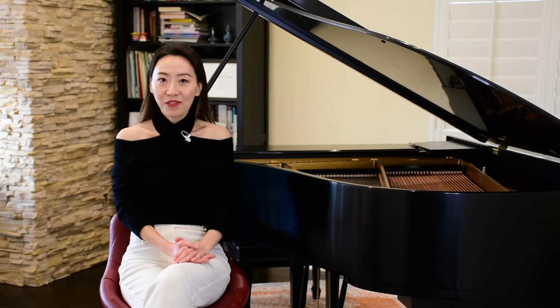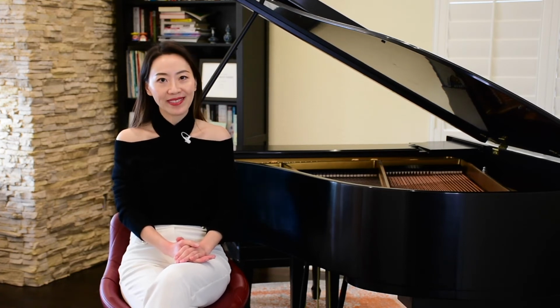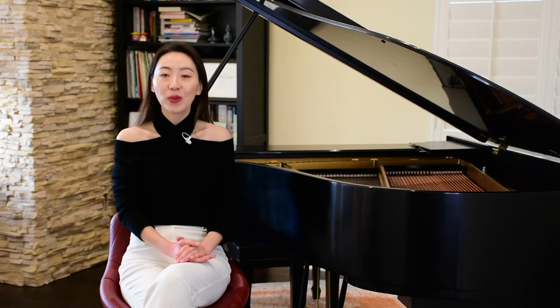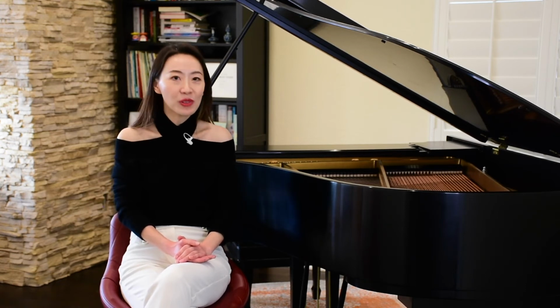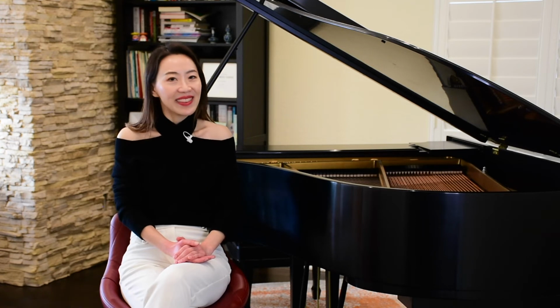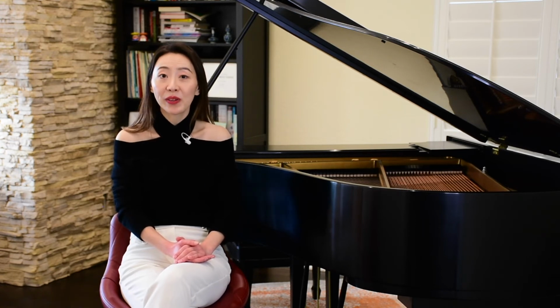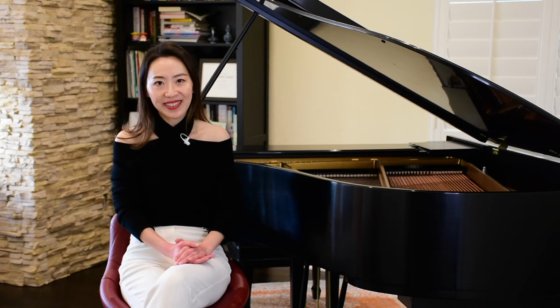Number 2, in the final stage of your preparation, you should play through your pieces more often. Unlike the regular practice, which emphasizes repetitions and isolations, playing through prepares you to stay focused from the first note to the last, helps you to build strength and endurance, both physically and mentally. This is exactly what you need in a real competition. During the process, you will also find where you tend to mess up or make mistakes, and those are the weak spots that should be fixed.